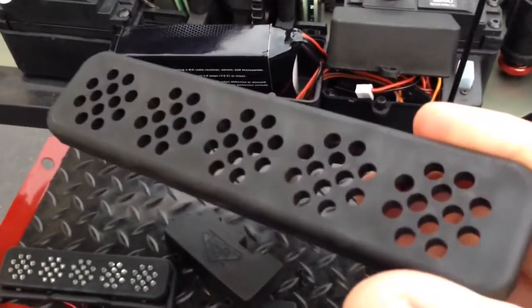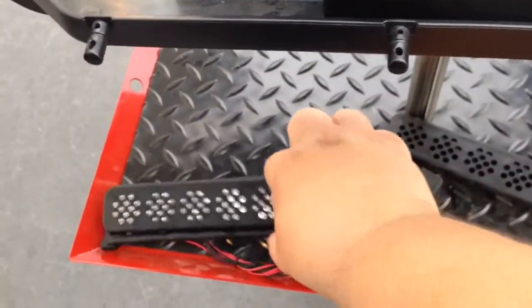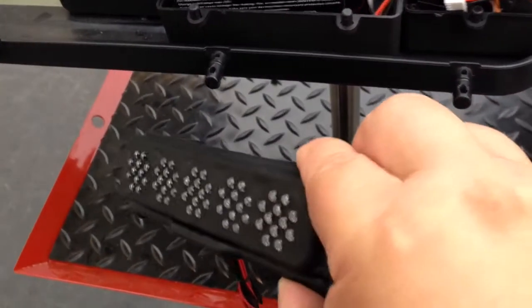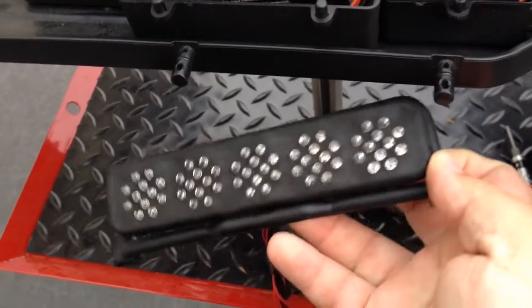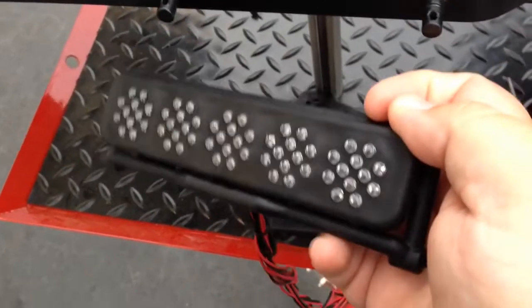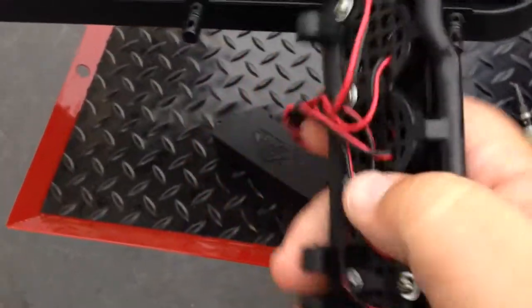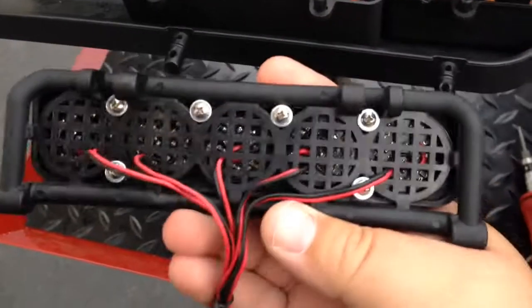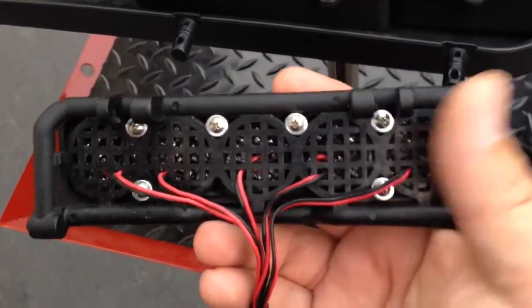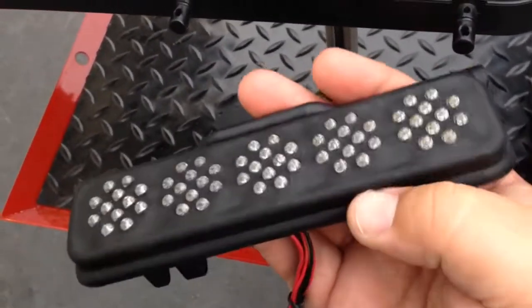So that's about it for the battery box lids. This is the KillerRC light mount for the DBXL and this goes on the roof of the body of the car and lets your fake little light mount actually become functional. You can put 5 sets of KillerRC 12-LED lights in there, so you've got 60 really bright LEDs and you can really light it up at night. When you've got it all together it will look like this — 6 screws hold it, sandwiching it between the factory fake light mount and the KillerRC mount, with the LEDs sandwiched in the middle.